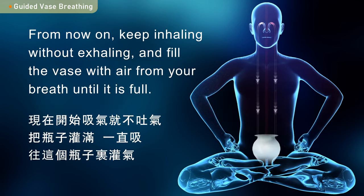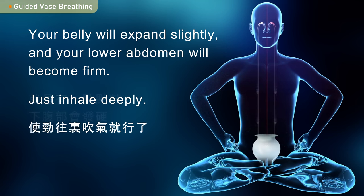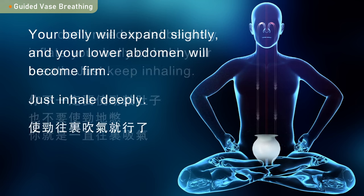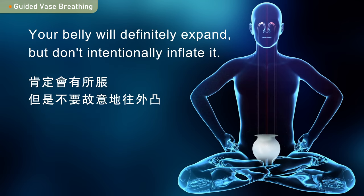From now on, keep inhaling without exhaling and fill the vase with air from your breath until it is full. Your belly will expand slightly and your lower abdomen will become firm. Just inhale deeply. You don't need to deliberately inflate your belly or hold your breath. Just keep inhaling. Your belly will definitely expand, but don't intentionally inflate it.